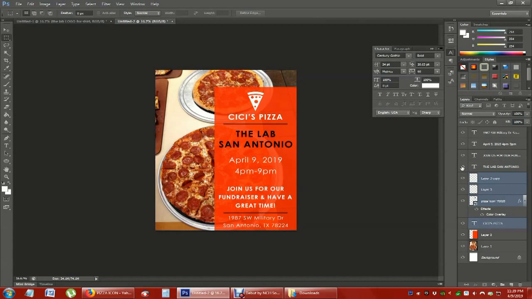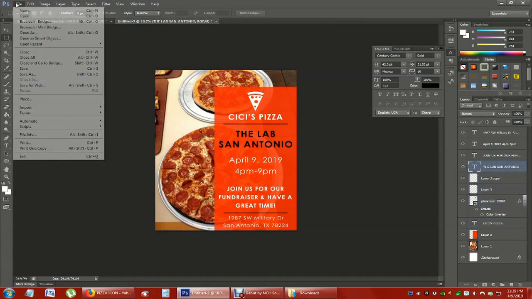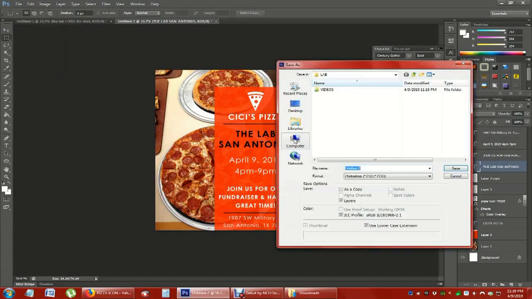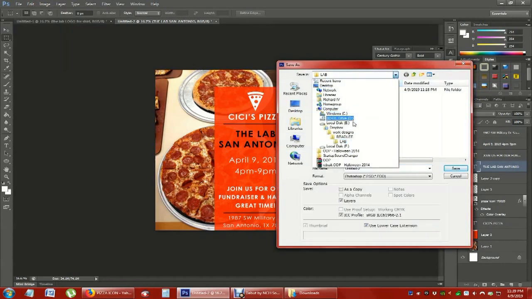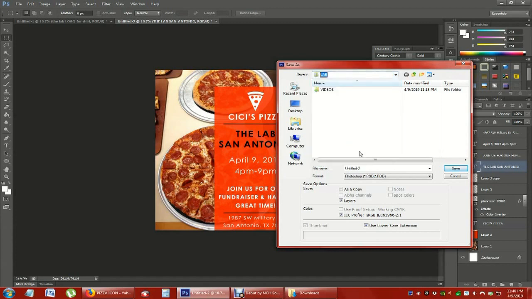And also what these eyeballs mean is if you want to take a layer off, just make it invisible. You can just click the eyeball there and it will make it invisible. It won't delete the layer, but the layer will still be there. And if you want to save it, you go to Save As. You can save the file as an edit file, which is a PSD Photoshop file. So you can always go back and make edits later.